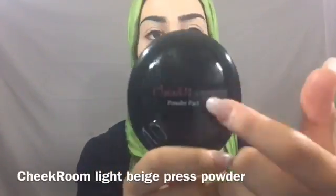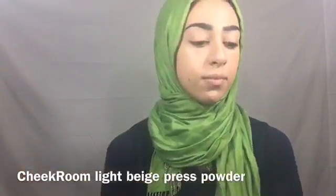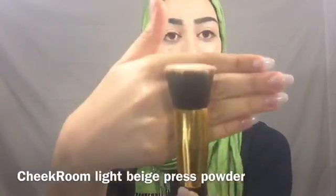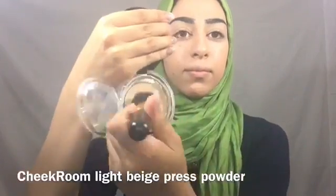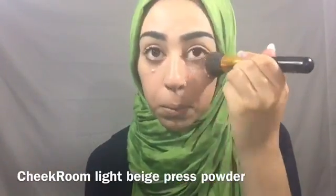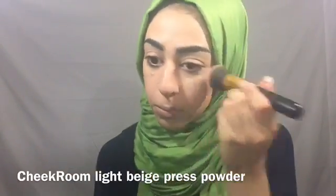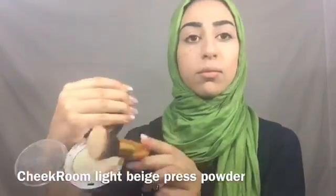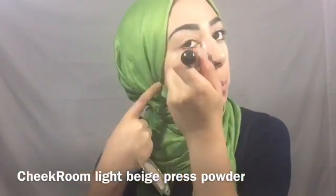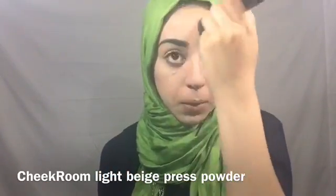Now we're ready to move on to the next step, where I will be taking my CheekRoom Compact Pressed Powder in light beige, and I will be taking a very dense stippling brush to apply the powder to my face. The reason that I am using a stippling brush to apply the compact pressed powder to my face is because the bristles are so dense on the brush that when I pick up the powder and I apply it to my face, it really targets those pores that I initially intend to make them disappear, and at the same time it gives the illusion of a luminous glow to the face, which is really a look we try to achieve when we're doing dramatic makeup looks.